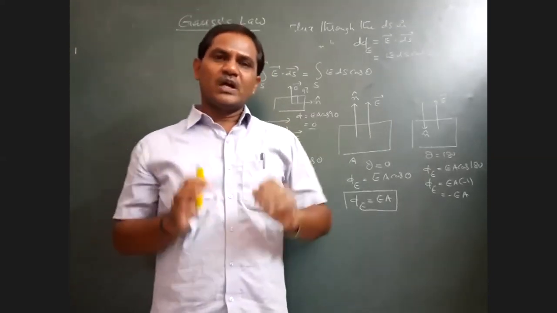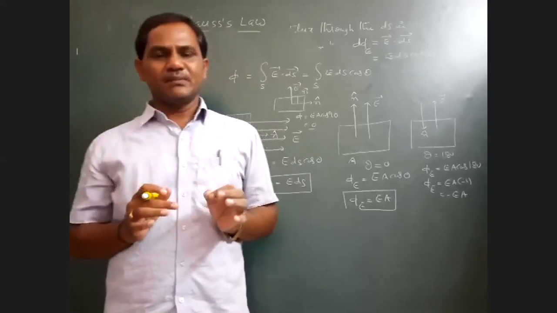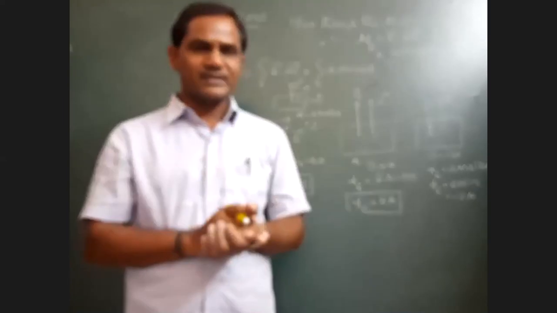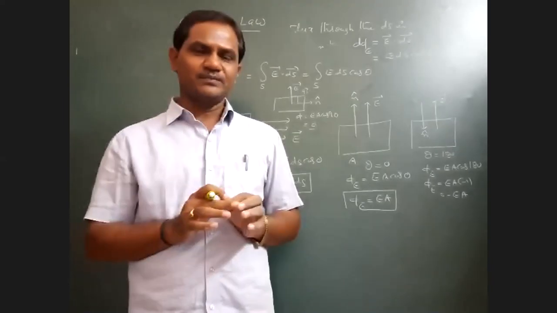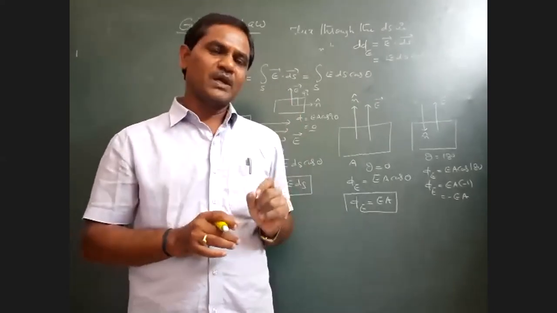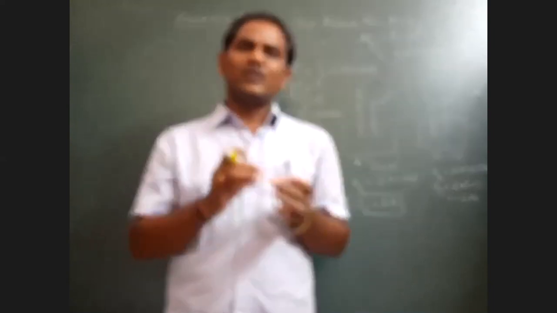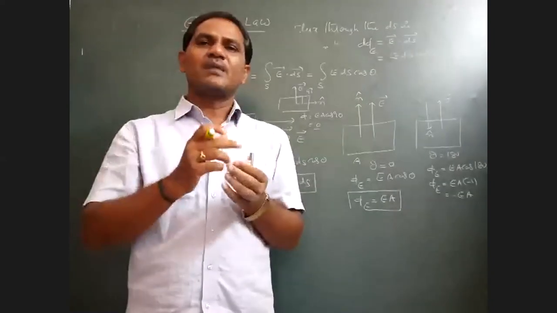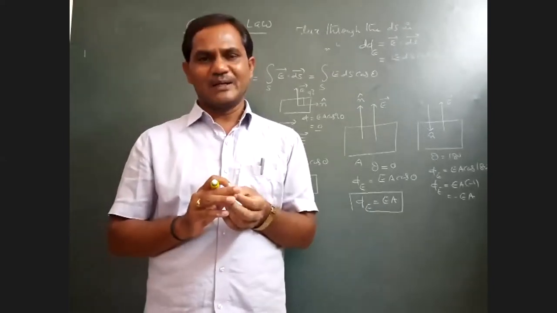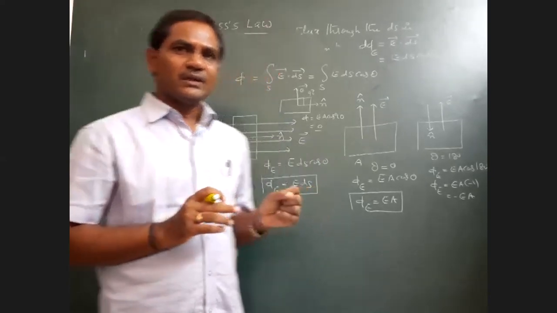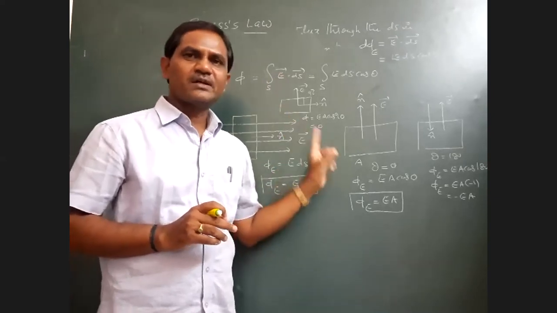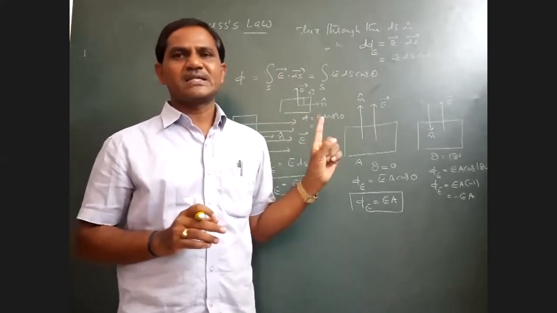So here, what we are saying is, electric flux is nothing but the number of electric lines of force passing through the given closed surface area. There we are considering the number. Due to 1 coulomb of charge, the flux is equal to 1 by epsilon naught. If you consider q coulombs of charge, the number of lines that will come out or move inside is equal to q by epsilon naught. So it is a scalar quantity. Electric flux is a scalar quantity because we are talking about the number of electric lines of force.